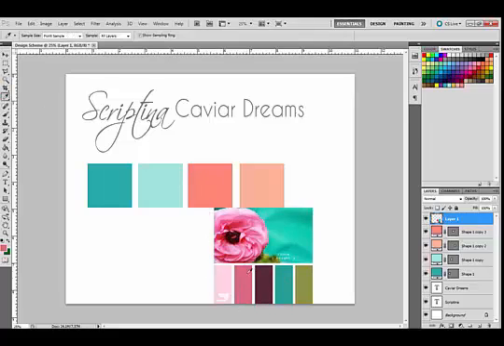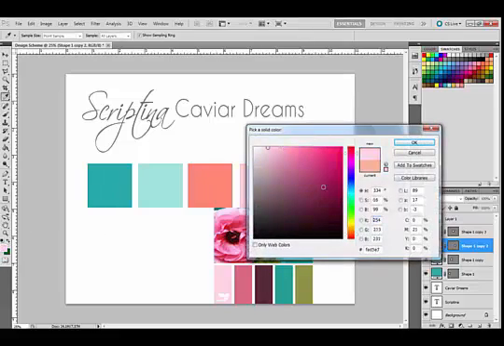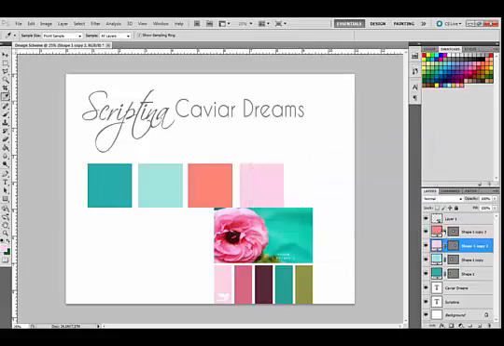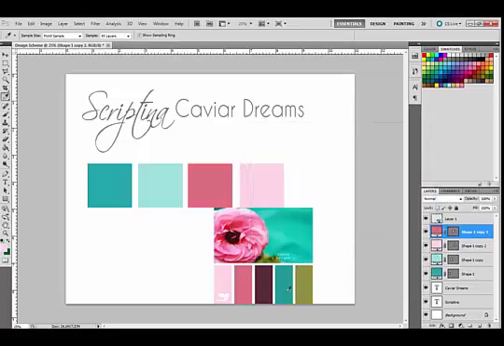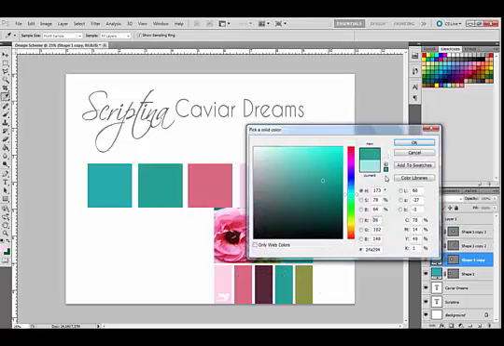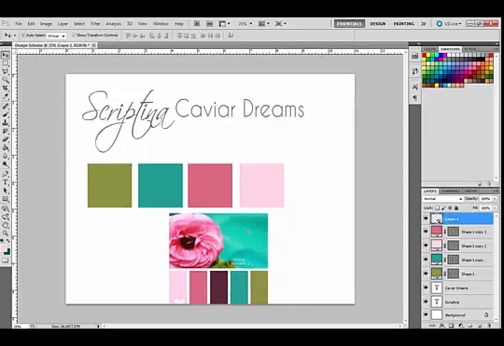So I'm going to go get my eyedropper tool and I'm going to click on the first color and I'll go grab my first shape over here and go ahead and change that color. So there I've selected my color and I'm going to double click on the square that I want and then click on the color and it'll change. And then I'm going to double click on this one, match the color. There we go. Double click on that one and match the color. And one more, double click on that square and match the green color.